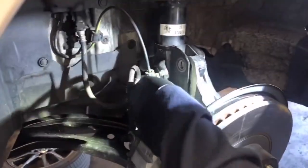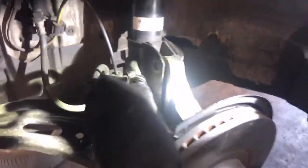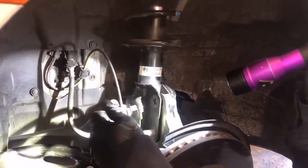Then that nut. And then for these retainer clips, these just come off easy. This one though, you see this white dot right here? You have to stick a flathead through there and then it should come off. But that doesn't really matter anymore because I somehow just popped it out. Yeah, well, this isn't the first time, so that's why it came out so easy.